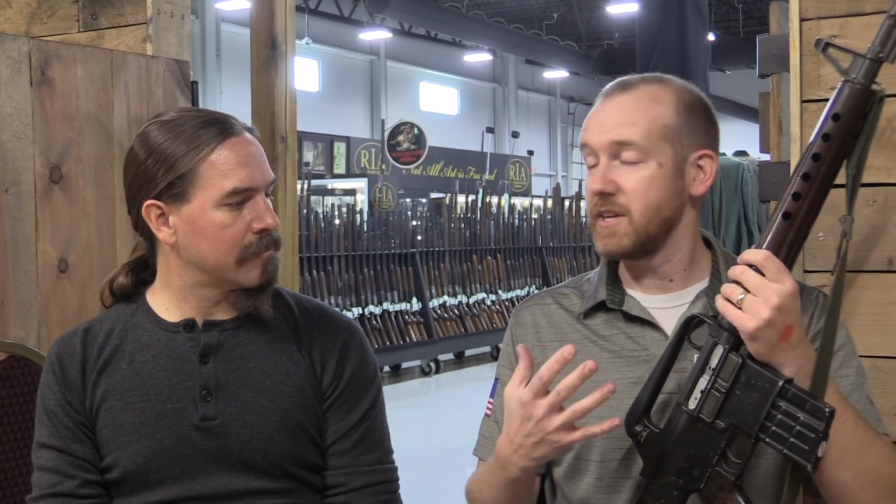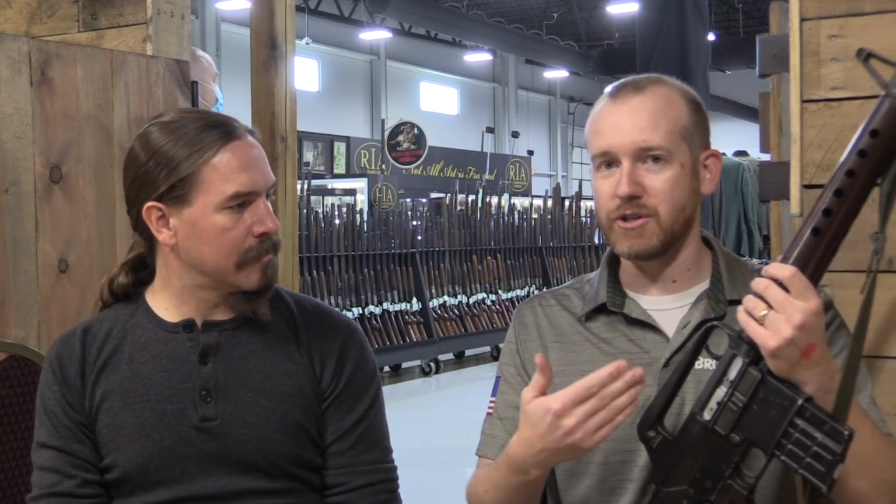And then a few components did have to be done from the ground up, like the lower receiver, the upper receiver, and of course the charging handle, the front sight. Actually, the front sight, we got a lot of feedback at the announcement at SHOT Show because we had an A2 front sight posted as well. That was something we could procure, and we saw immediately that people were not going to have that on a reproduction gun. It had to look and feel like the original. So that's something we stepped back, like, okay, let's get this right at launch, produce the more authentic AR-10 front sight, and brought that to market.